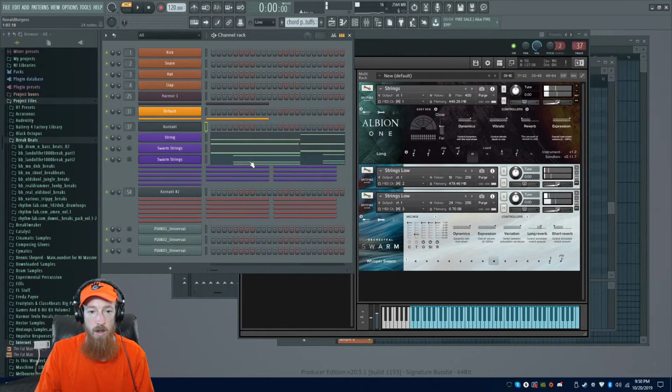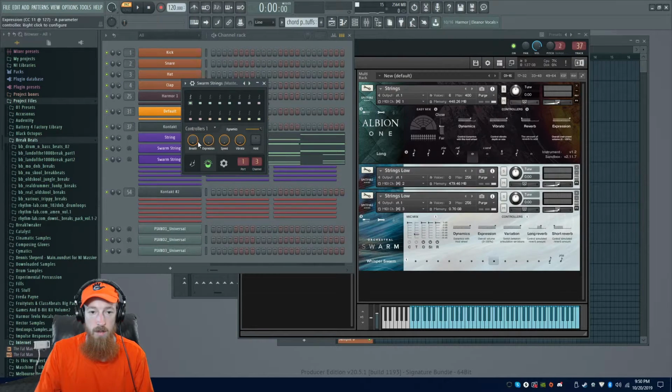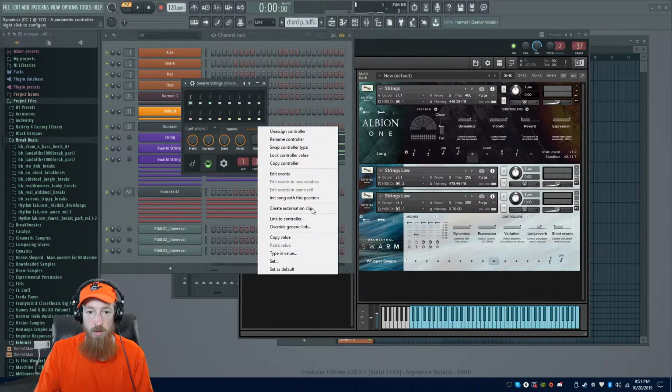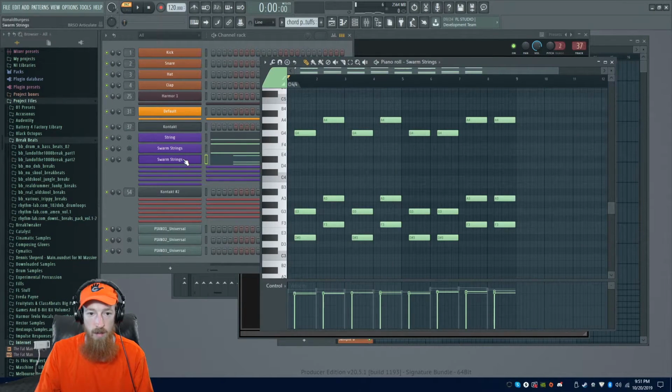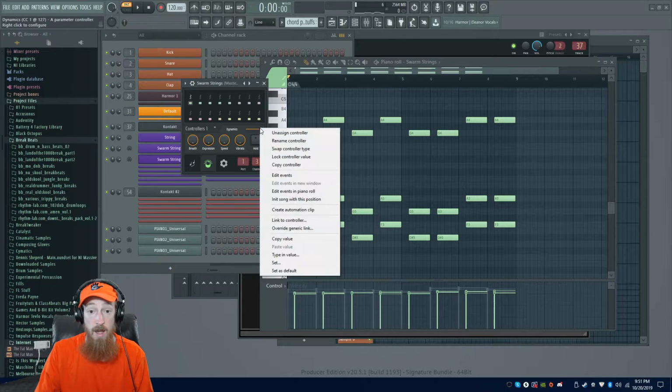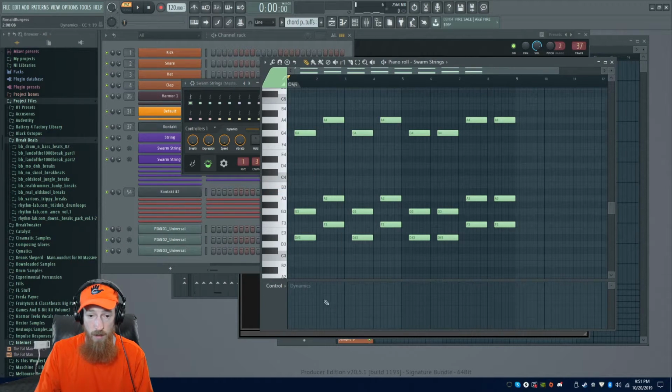Okay, so here, I can't believe how nice this sounds. I mean, I guess I should believe it, but we're going to go to edit events. Hey, in piano roll, what gives? Oh, I think the rule is you have to have piano roll open. Yeah, you do. That's the rule, if you didn't know.